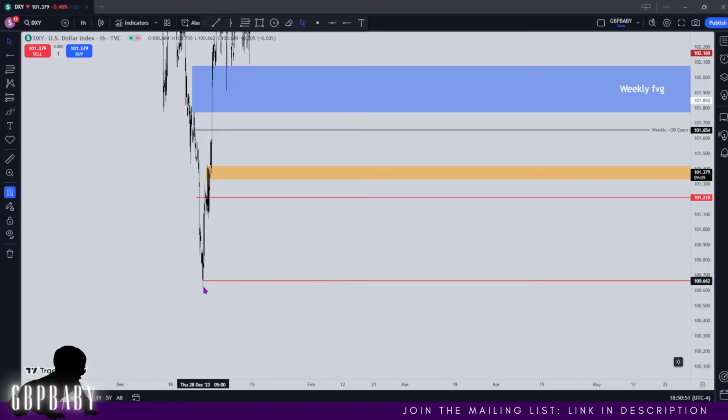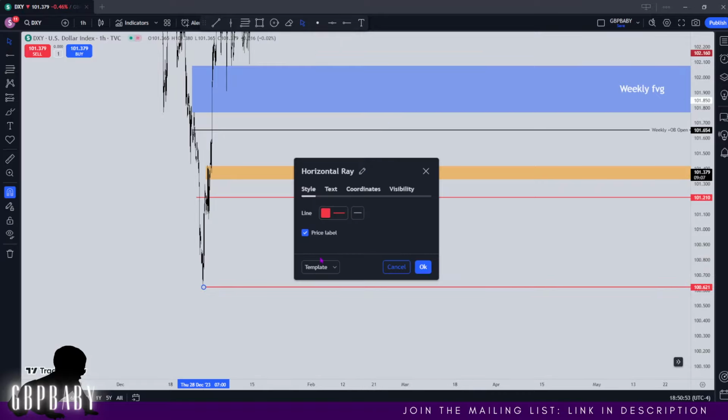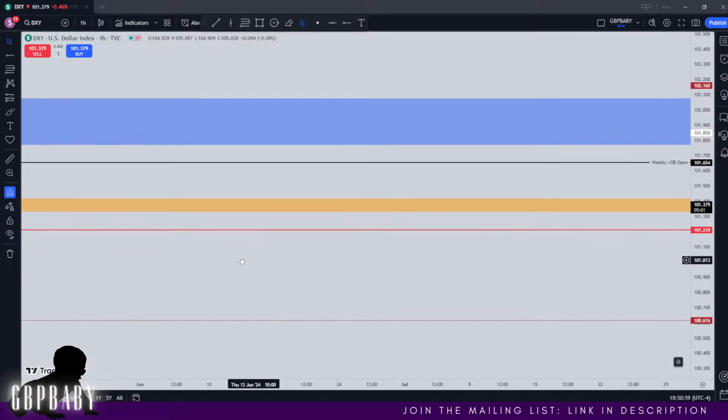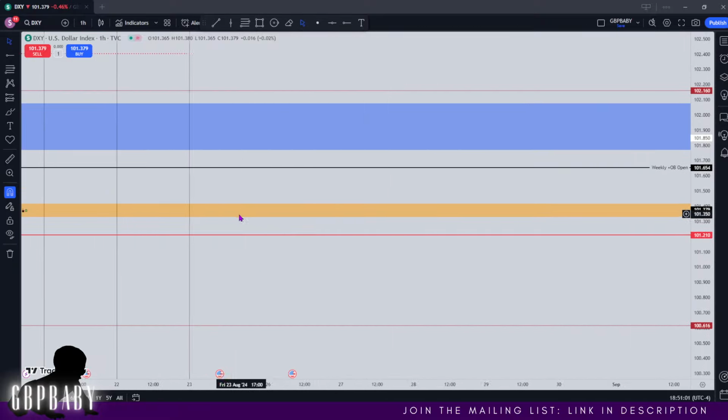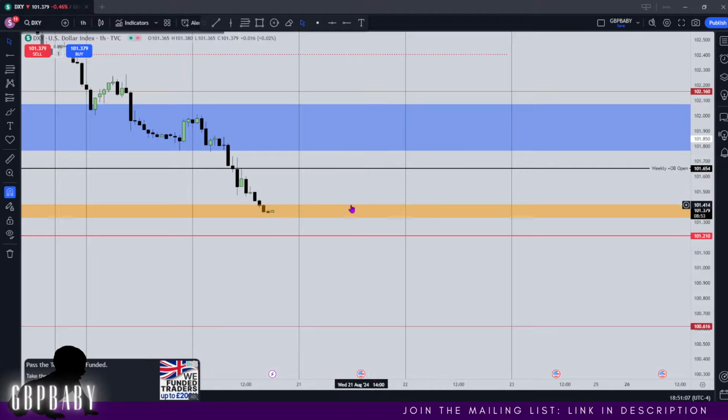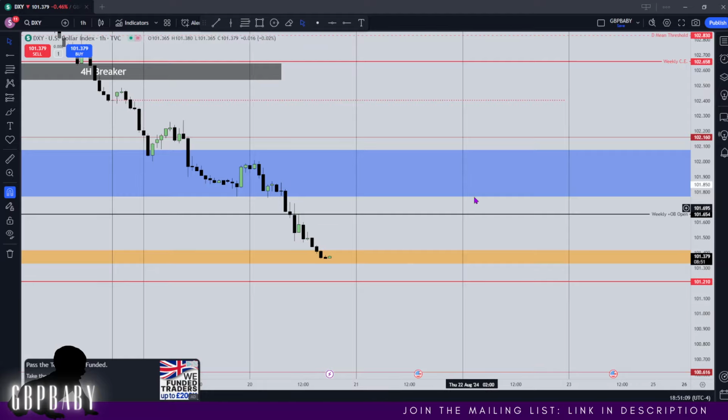Again, I'd be very concerned if it did, to be honest, as in, don't get me wrong, it can do it, and I'm not saying price can't go there, but I'd be concerned if it did. But nonetheless, right now I'm looking to see, can we respect this level, and if so, then we may be able to get in on a potential Wednesday reversal, which is pretty classic for price, and then we'd have a purge and revert model, which I'll talk more on in tomorrow's video.